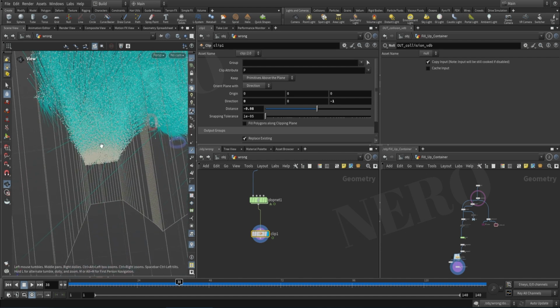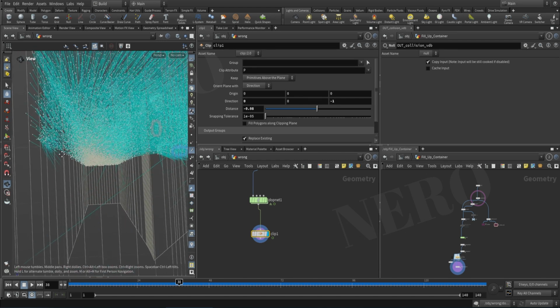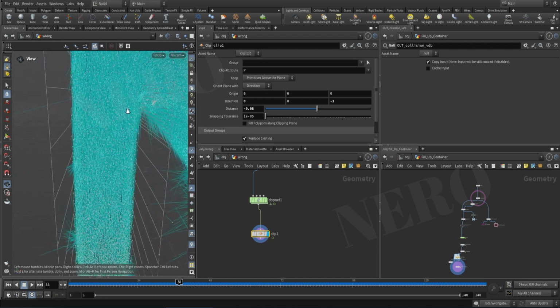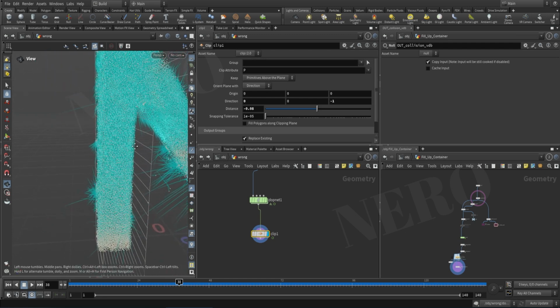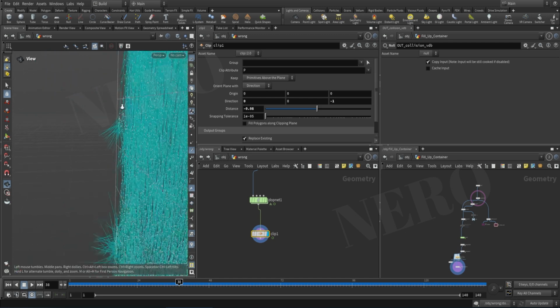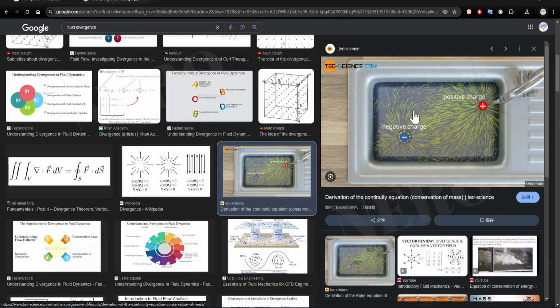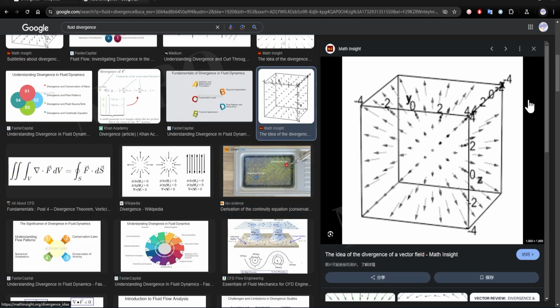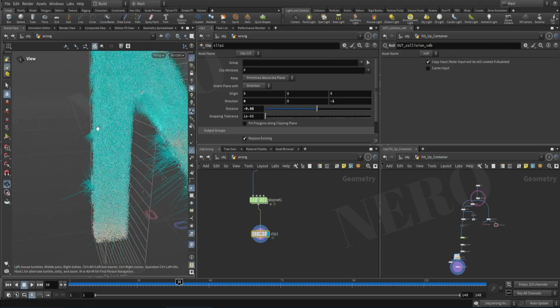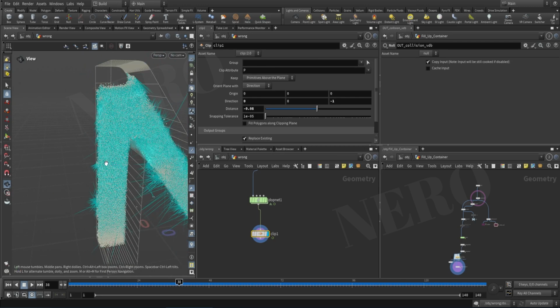Whatever is inside, I mean, stays away from the wall. It's much better. But once it reaches the wall, remember this picture, or even better, this picture, it's going to all the directions. All the directions means everywhere, right?